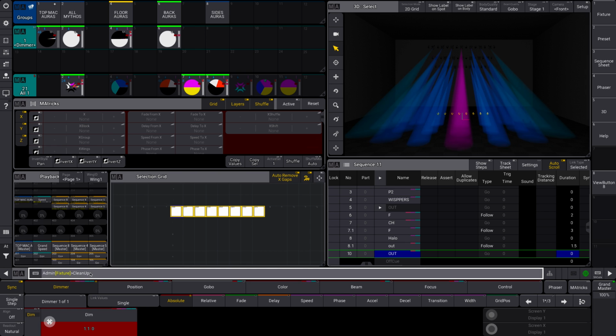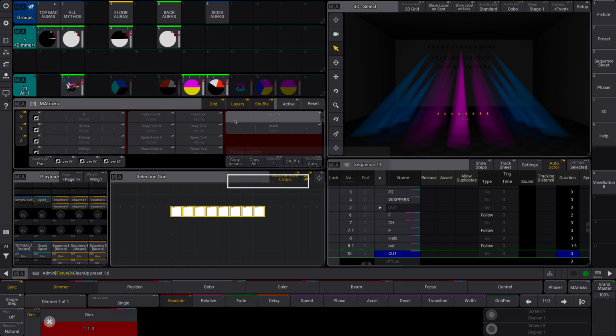So there is the new cleanup command. I've just typed cleanup into the command line here. What this does is it will go through and essentially delete everything that is not referenced by something in the show file. So this could be sequences, this could be presets, whatever you want. Here I'm going to go cleanup preset 1.6, and I'm using the example 1.6 because I created this preset that's not being used. If you wanted to say all presets in your preset pool 1, you could say 1.1 through, and this would go through all of your dimmer presets and erase whichever ones are not actually being used.